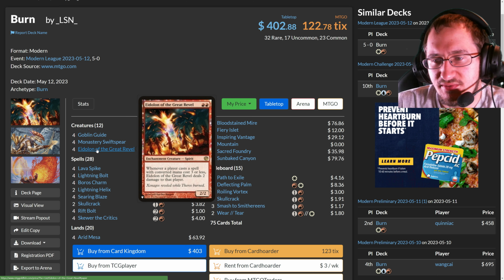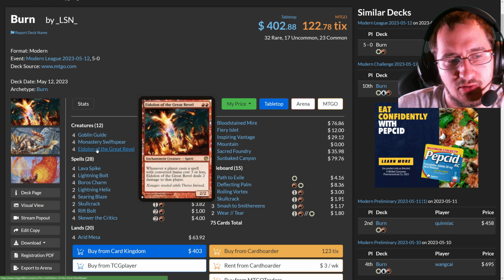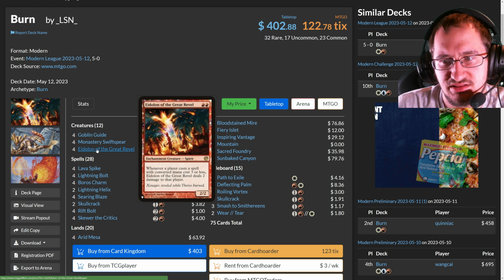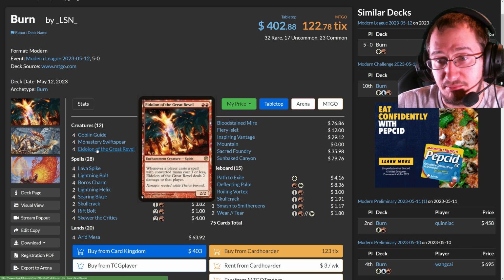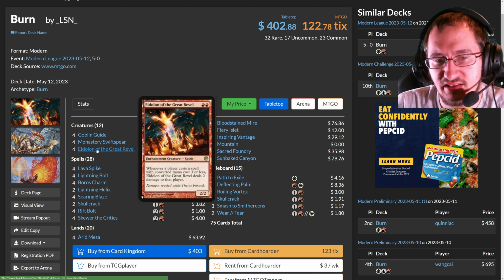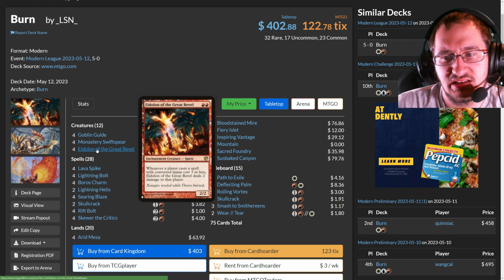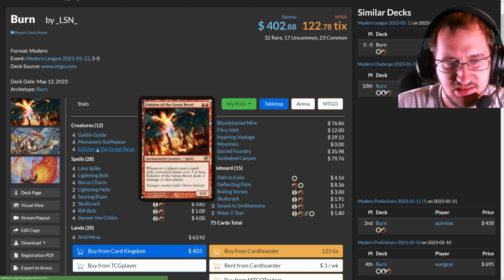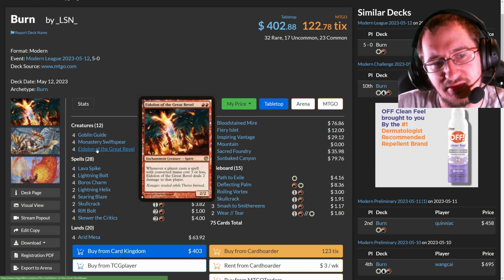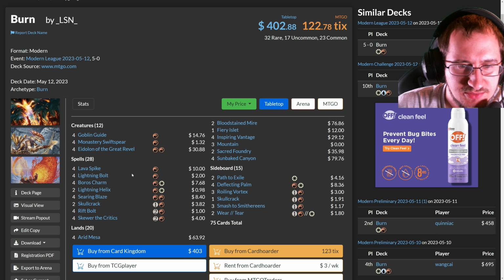So while it's definitely not Goblin Guide or Monastery Swiftspear, the floor is definitely a lot lower. The ceiling is miles ahead, I believe, of at least a Swiftspear. I think it might just be the worst creature in the deck, just the fact that you need more spells to do more damage. And while Goblin Guide, you just kind of get the immediate satisfaction. And on average, I believe that the Goblin Guide will deal more damage and be more relevant in a lot of situations, just naturally having that extra point of power rather than needing a spell to back up having the extra power.